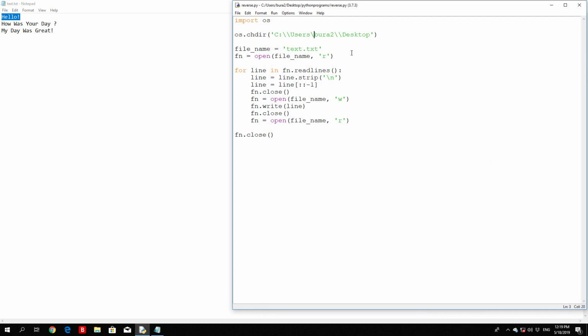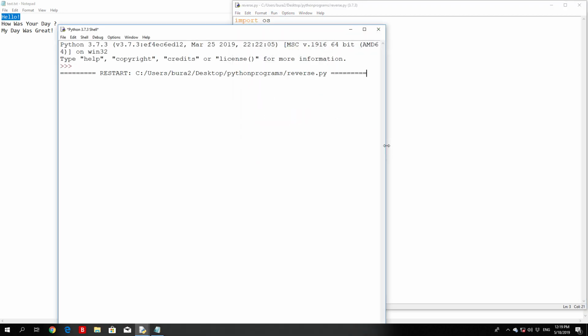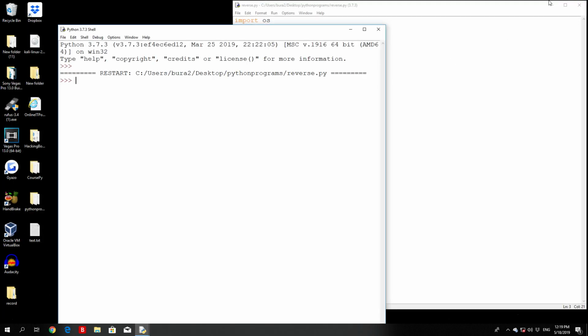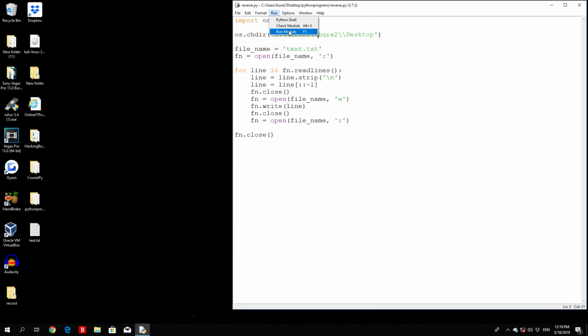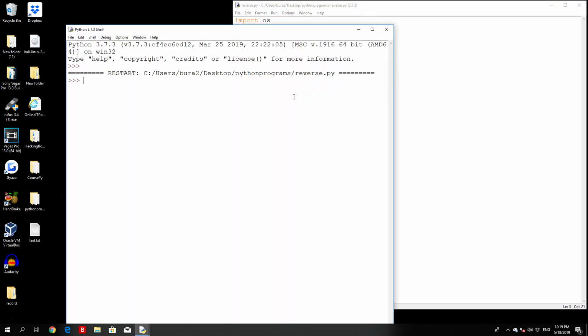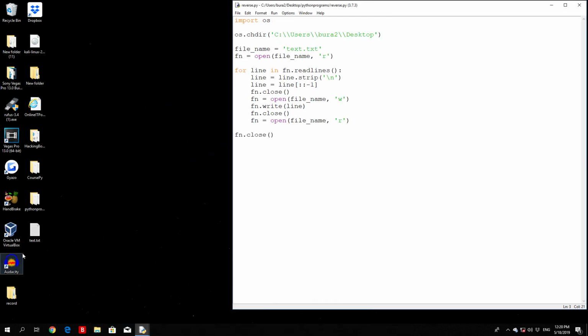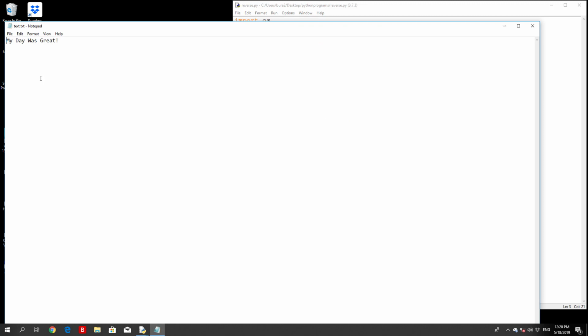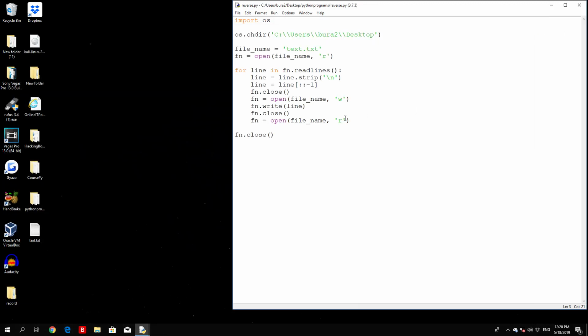Okay, we are missing an actual single backslash. Let us save it once again. Run it. Oops, we actually had to probably close it from here. So let us run it once again. Okay, it doesn't print anything to the screen. But if we open the file, for some reason we only have one sentence, and we're going to take a look at why that is.